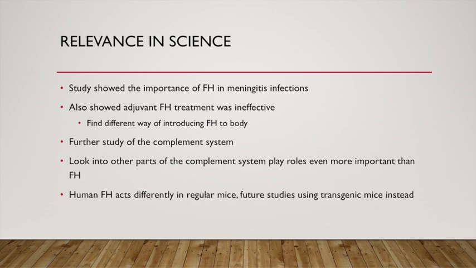So perhaps in future studies we could use transgenic mice, which would have a body that works in the exact same way as a human body would, or we can simply, as a means of desperation, try to introduce it to human patients. Although, if it will get introduced as a means of desperation, the outcomes are probably not going to be favorable.